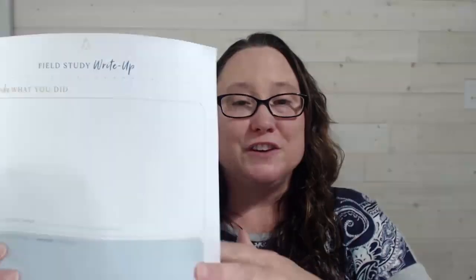We rely on our field study write-up pages for this, and we put them in her notebook so we can calculate all of those hours. There's more than enough, but also so she can write down and reflect on all of the amazing things she's learned. Okay, Leah. Now, Leah's also a high school student.